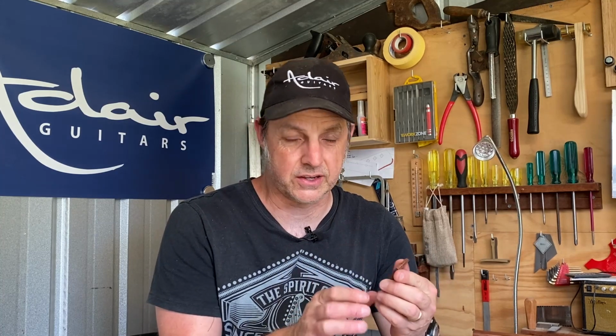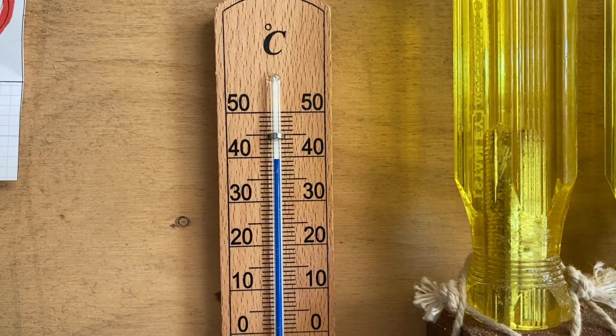So I couldn't find a 1.5mm bit at my local hardware store, so what I've done is just played around with that 1mm dentist bit, and just by making the sides a bit wider, I really want to use a fence on the router to keep them straight, but with a bit of trial and error I've actually got it looking like this. So I'll bring you in closer and you can see what it looks like, but it is actually way too hot in here. We're in the middle of summer here in Australia, so I'll show you this, but I'm going to have to come back another day to do the inlay on the fretboard.